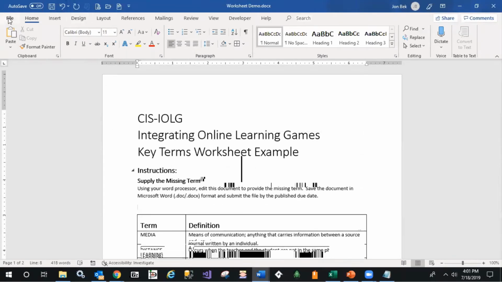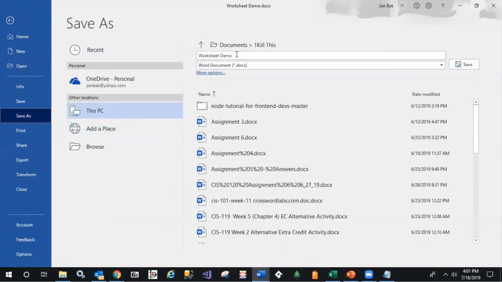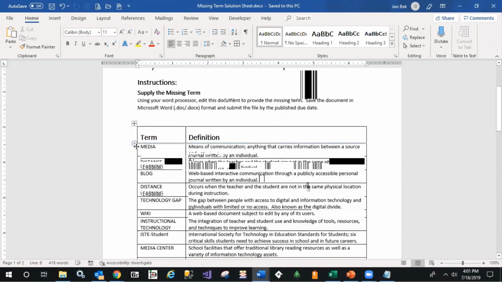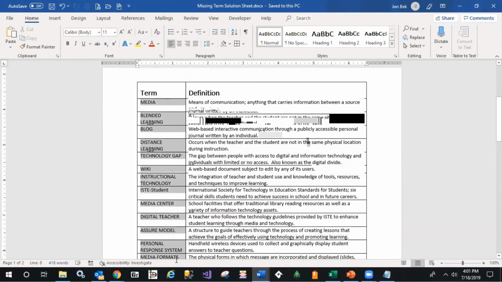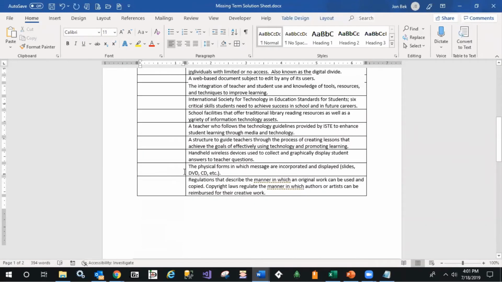So let's go ahead and File, and I'll just save it for demonstration purposes. And I'll say missing term solution sheet. There we go. Okay, so I got all my solutions in there. Now all I have to do to make the student's version of the worksheet is come down and delete the terms.